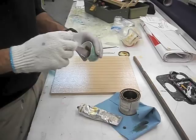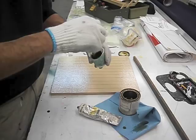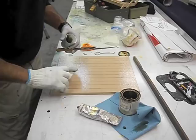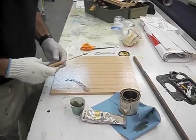Oop, I'm also splashing it all over the place. When it dries, it'll look more like a real shadow than like painting brown on the background. So let's see what this looks like. See, there you go, that's actually pretty good right there. You want it to be subtle. You don't want it to be super dark.